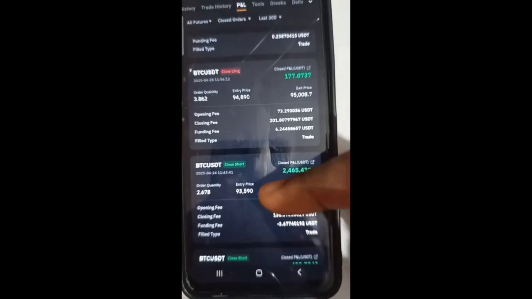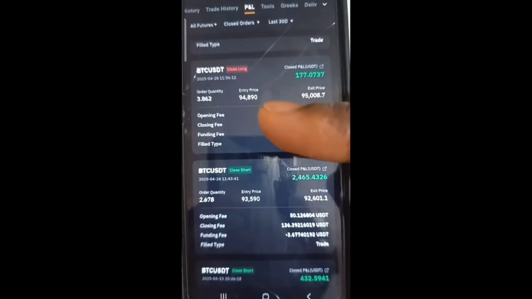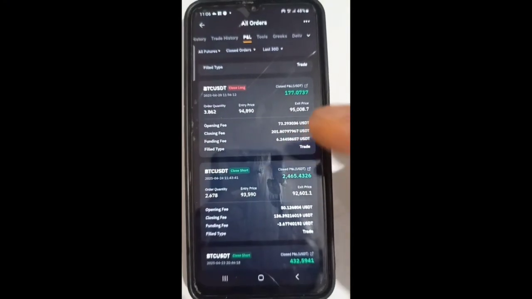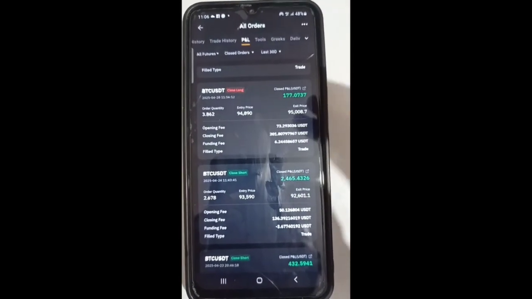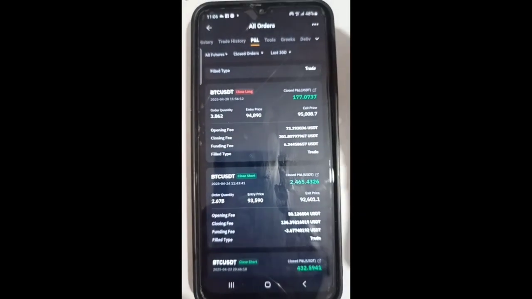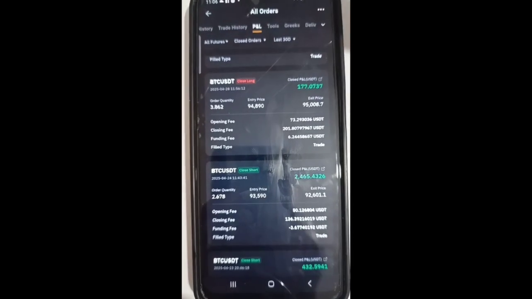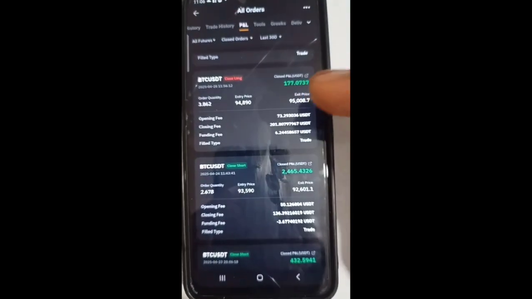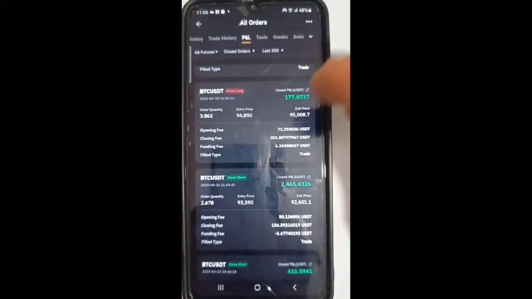You can see that between 24th and 28th, it means 25, 26, 27, for good 3 days, I didn't make any trade. I no enter trade at all. Why I no enter trade? Because I no see the setup where they work for me. I no see wetin they make me dey profitable each time I do trading. I no see am for market.